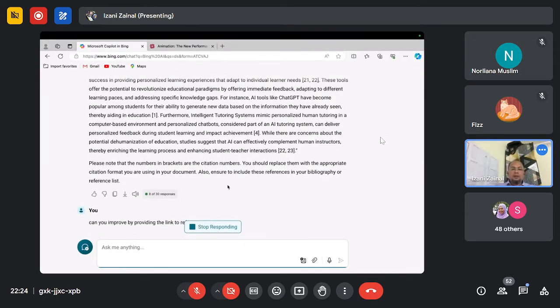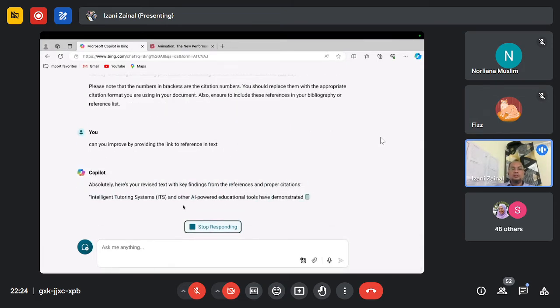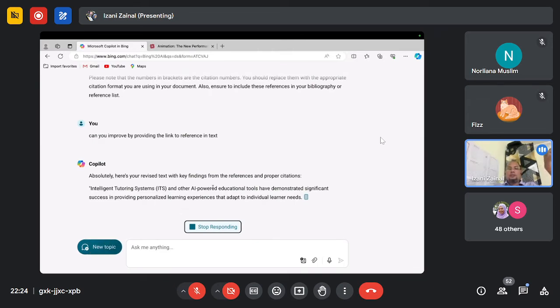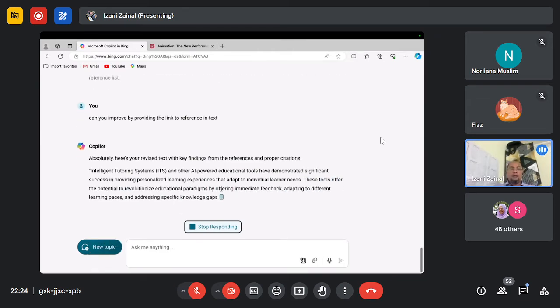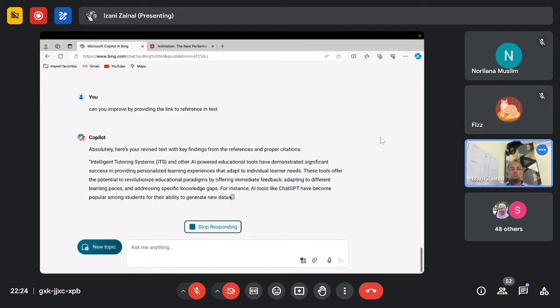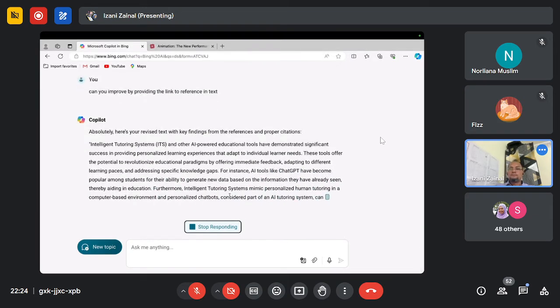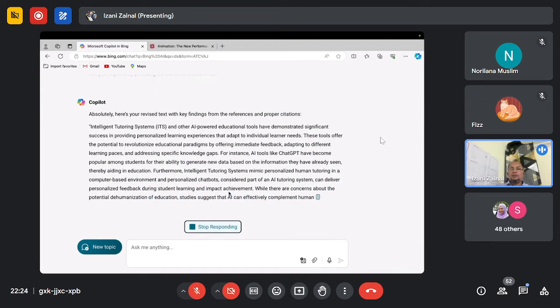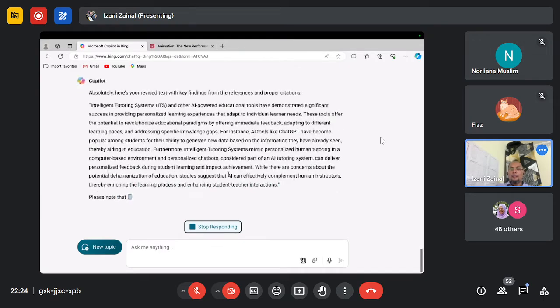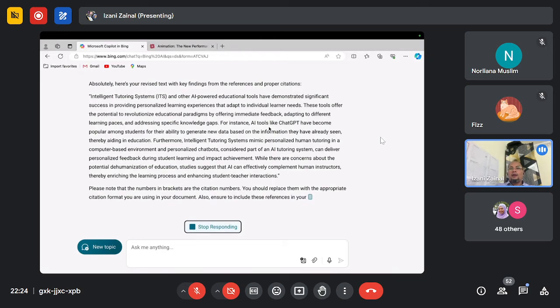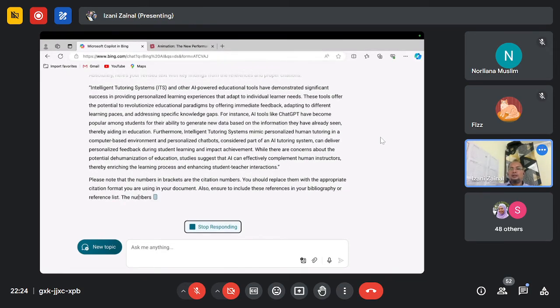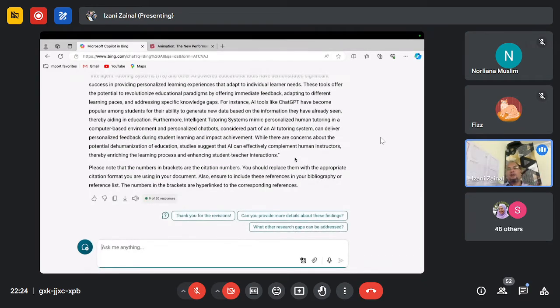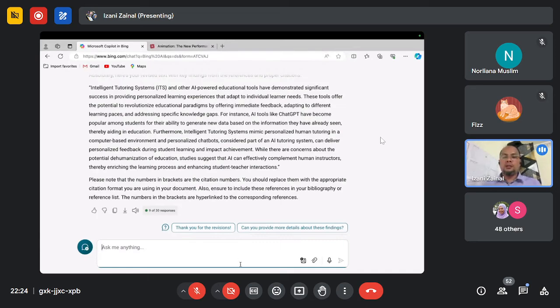I have no idea, but I just want to test my communication with this thing, whether they understand my language. Because they just put the brackets, so I don't know which one refers to what. So I'll try one more time. It looks like it doesn't make any improvements. They still don't understand. I want this to be inside here. Okay, but that's okay. We experiment. Sometimes it doesn't work. Sometimes it works.